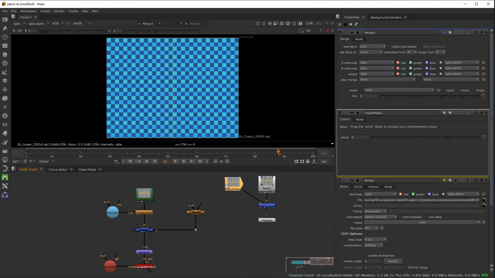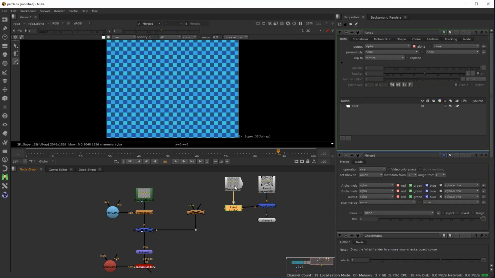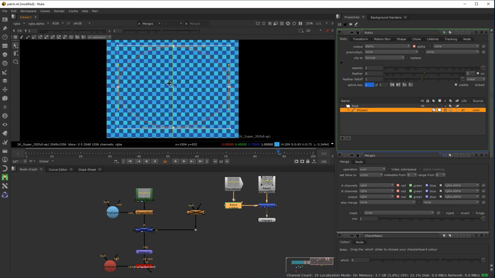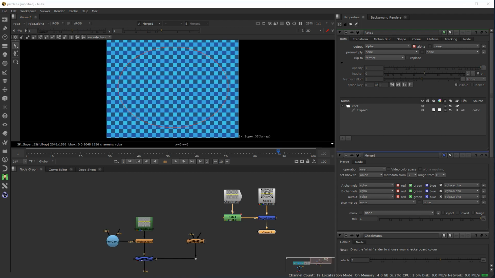So for this, I'm actually going to use a roto node. I'll just select my Checkmate image and type O, and that's going to bring a roto node into my project. And with this open, I'm going to select the ellipse tool and draw out an ellipse. It really doesn't matter too much about the shape of it because I'm going to adjust it a bit later, but I'll try and center it as best I can. We do know that the majority of the offending areas are in this region anyway. Okay, so we can see that our roto node is applied.